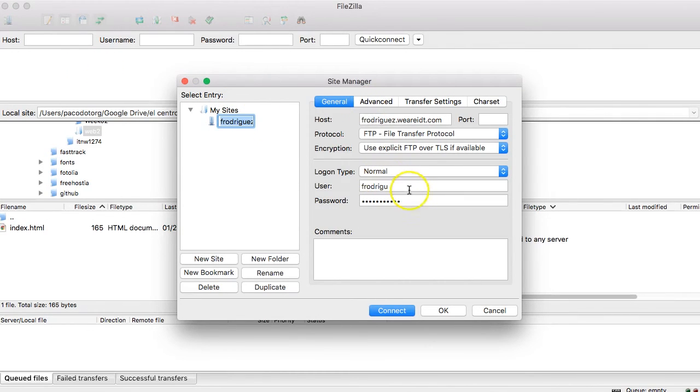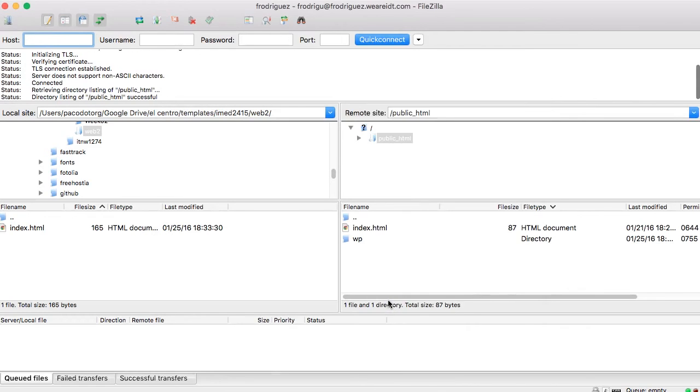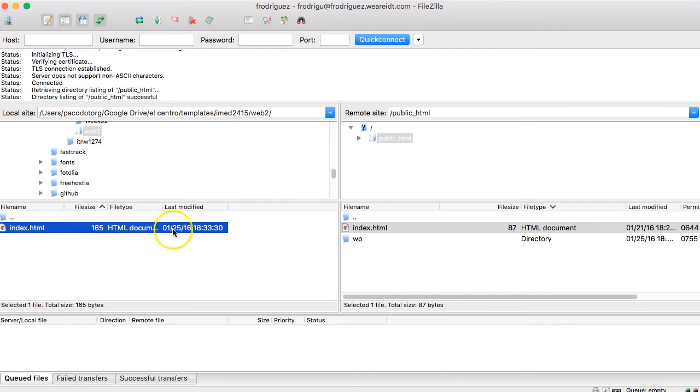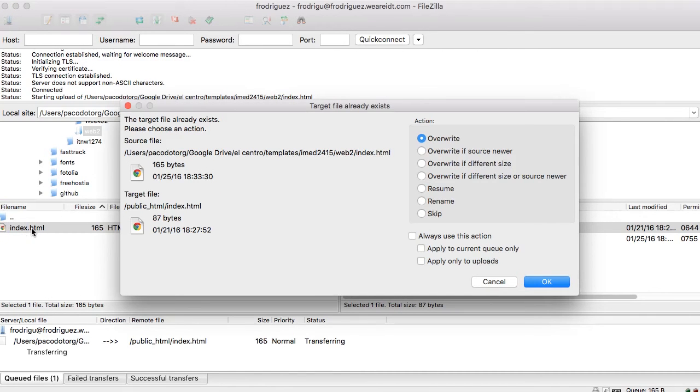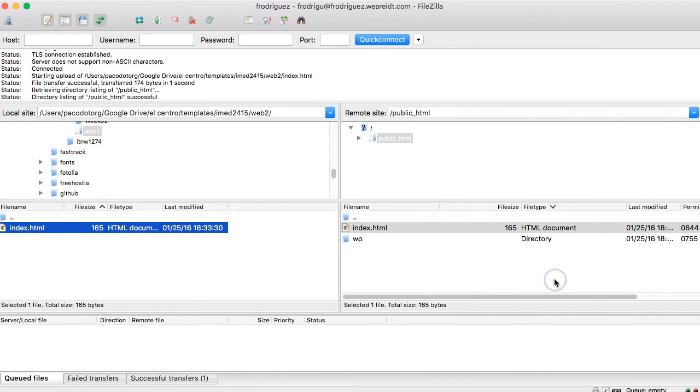Command S, this is my F. Rodriguez. I'll connect. I'm connecting now, and my index has just been updated. I'm going to click and drag to update it. I could also right click and tell it to upload. I'm going to overwrite the file up there because this one's got the new information, and that's what I want to display.